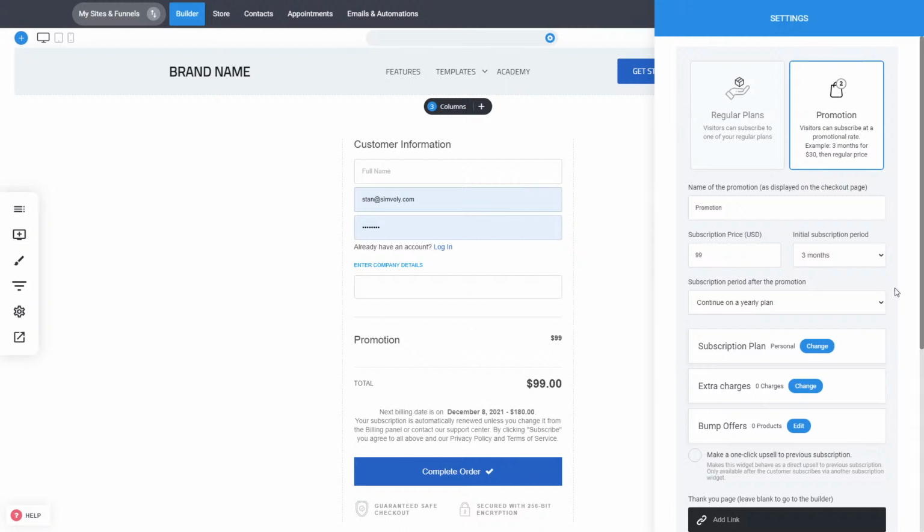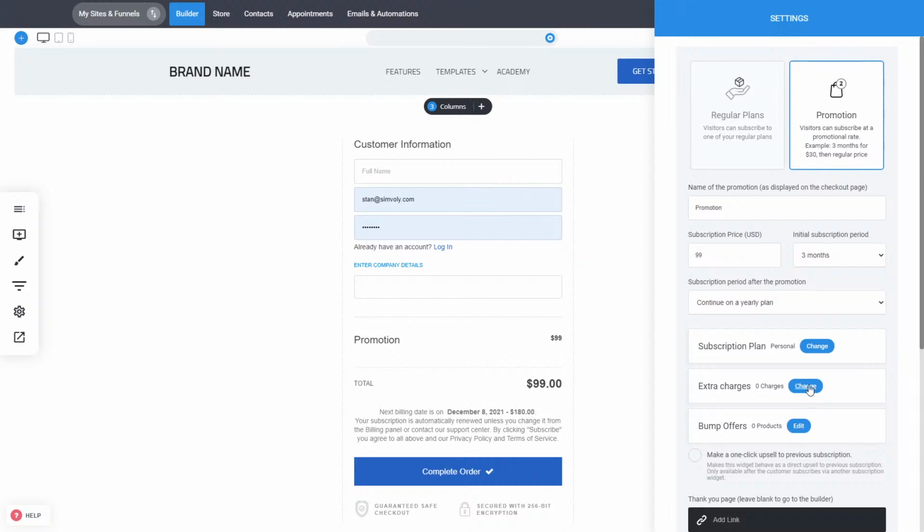This is basically one of the biggest widgets that they have. So you can create and sell regular plans, promotions, have the user start with a card only and a 14-day trial. And you also have the ability to add bump offers. Maybe you want to upsell them some kind of product. Let's say you have a book and you want to upsell it for, let's say, $10, you have a bump offer.